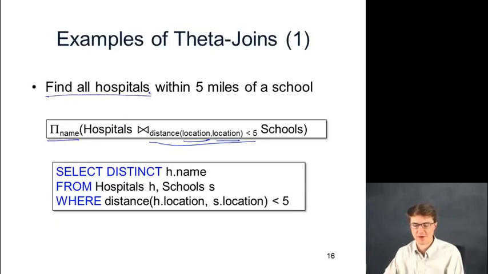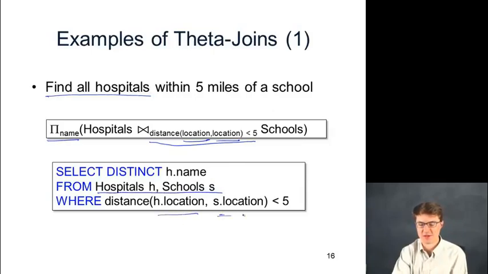because the English version of this seemed to suggest that we just want the name of the hospital and that's it. Okay, and so in SQL, this might look like this, where you say, look, give me all combinations of hospitals and schools, and then filter on the ones where the location of the hospital is less than 5 miles away from the location of the school. And here I'm assuming that there exists some distance function that knows how to compute this. And we'll talk at the end about how new functions that are not part of the language or not part of relational algebra can be registered in the system, and that's this notion of user-defined functions. But trust me for right now that these things can exist.